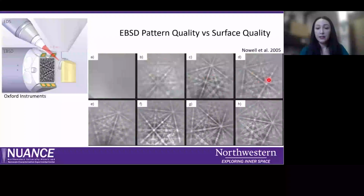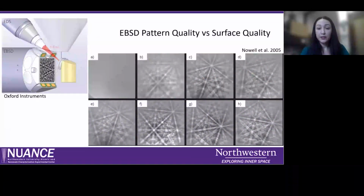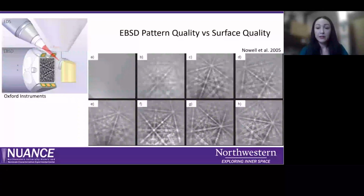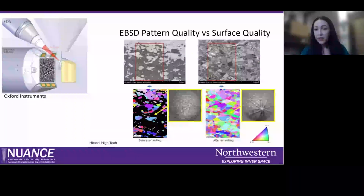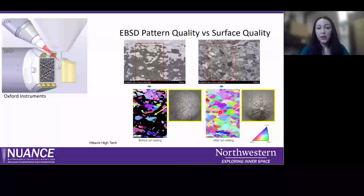And you can see here in this series of progressive polishing steps how it affects the quality of those EBSD patterns, how they improve as the surface quality improves. And here you can also see the improvement in mapping quality, where you get a lot of regions that are unindexed because the patterns were too poor, whereas now we have a full map.